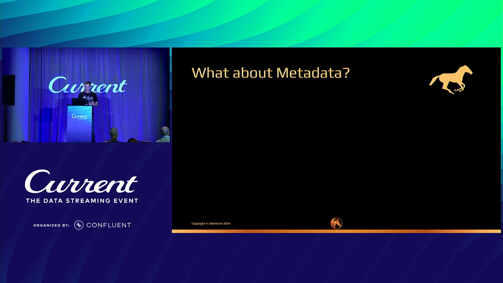What about metadata? And I bring this up not because we're going to talk about how it works in LittleHorse, but because one of my favorite features in Kafka Streams is global tables. The challenge here is there's a cluster of LittleHorse servers, and they all have their own input partitions and so on and so forth. But as a user of LittleHorse, I define one workflow, which is the order processing workflow, and I want that workflow specification to be constant across all of my workflow instances. So that means every single LittleHorse server instance needs to know about that workflow specification.